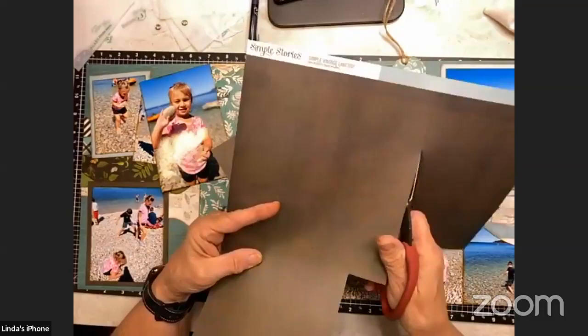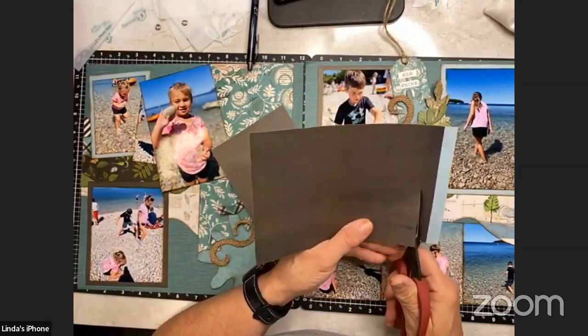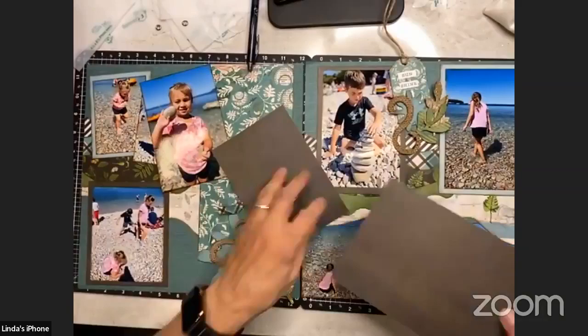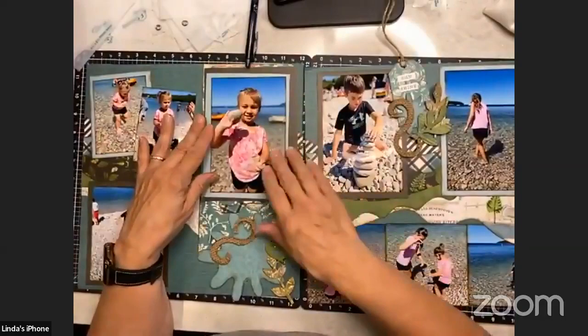It has almost a linen weathered look. I guess that's the best I could say. It's kind of brownish, greenish, black. It coordinates with it just perfectly. And this is part of the solids. They give you 6 pages. All right, let's see. Do I want to do blue on brown? Yep. And that's what I want to do. All right, straighten this up.